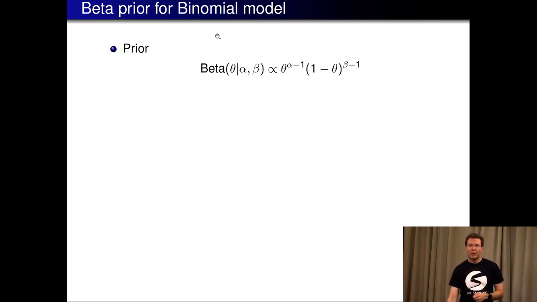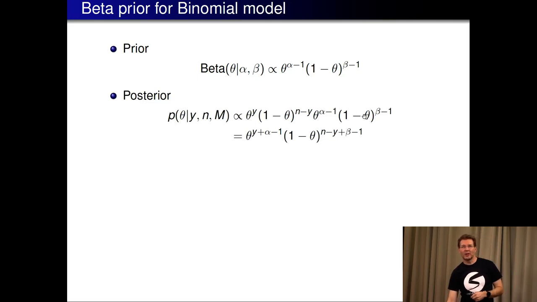Here I've used this proportional sign so that I don't need the normalization term for the beta distribution only those terms which depend on theta and then if we multiply the prior with the likelihood we have the y number of for example the red chips and number of yellow chips and then we have the prior parameters alpha minus one beta minus one and then we can collect all the terms and it's still beta distribution with just new terms. So the alpha and beta are summed to the number of observations.